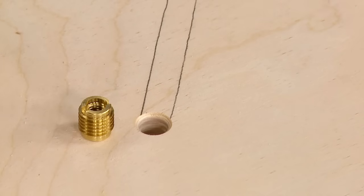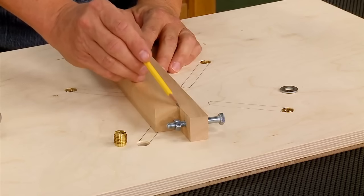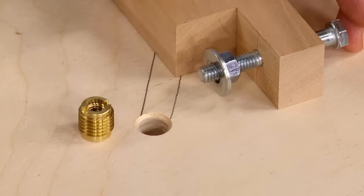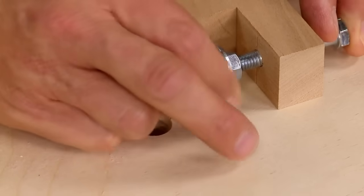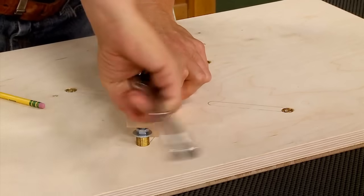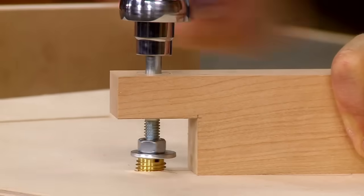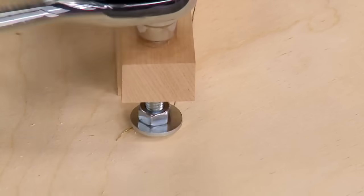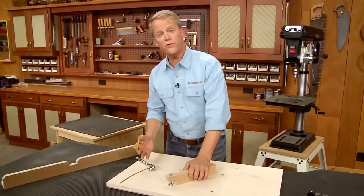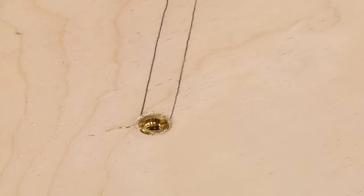The slot at the top is supposed to use a screwdriver to install the insert, but it can be hard to get it in squarely. That's where I like to use an installation block — just a hardwood block with a notch cut in it and a hole drilled square through it for a bolt. A nut and washer allow you to thread the insert on. When you set it in place, it keeps everything square. Use a ratchet to put pressure down until the insert starts, then simply thread the insert in place. You'll know it's fully seated when the washer makes contact with the table — then thread out the bolt, remove the washer, and you have a perfectly flush insert.